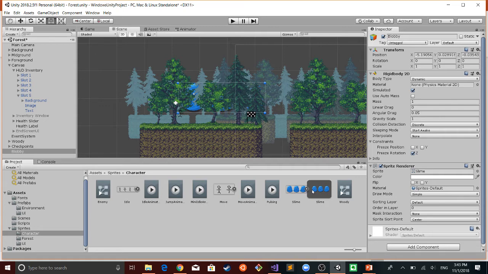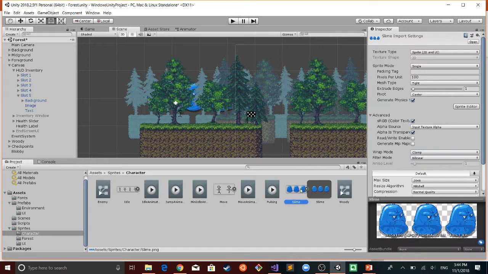So if you don't want to make your own animal, you can use this one. But one thing I need to do, if you remember, with any sprite sheet, we have to chop it up into separate images, because we're going to animate the slime using those 3 images there.